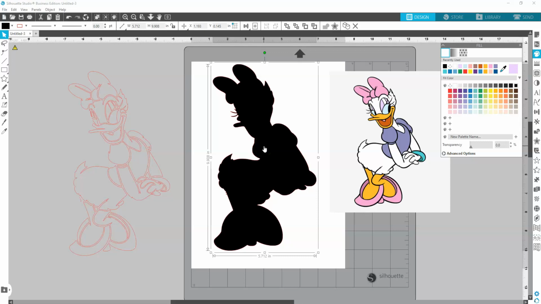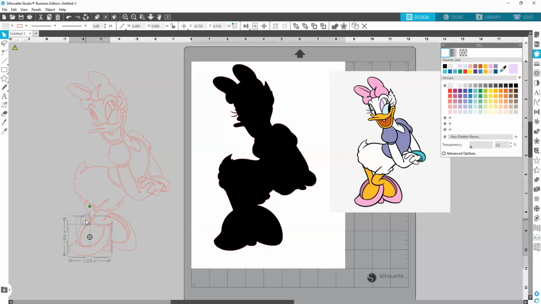Okay. The next part I want to break down is just her shoes. Now there's going to be several pieces to the shoe, so you want to make sure you grab each item. I'm going to click the first piece of the shoe. Just do a left click. I'm going to hold down the shift key and click the outer edge of the other part of her shoe. So you're going to remain holding the shift key until you have all parts of the actual shoe selected.